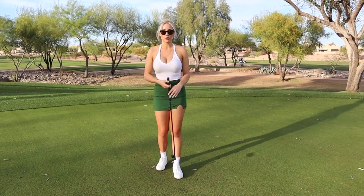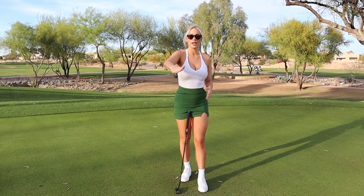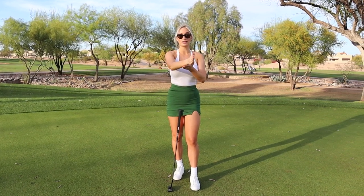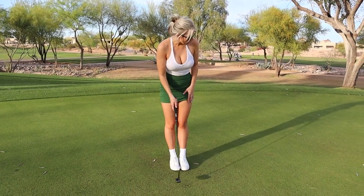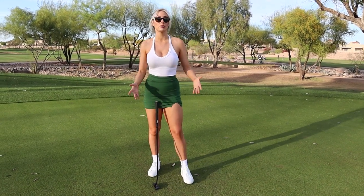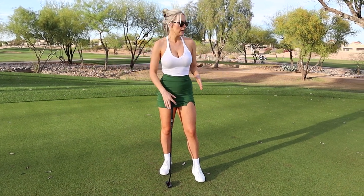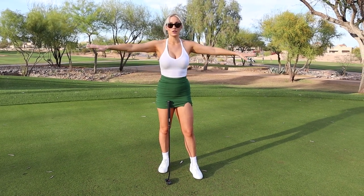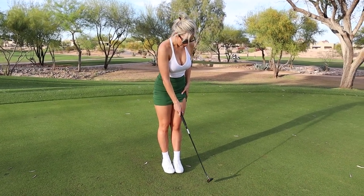When people are visualizing their putts, some trace a line of how it's going to track into the hole, and some like to find a midpoint or a point that they like to putt at. You can do both of those with this. So when I'm around here, I try to find a point where I want my ball to roll over. This is really great for long putts as well, because you have a midpoint that you break the putt up into, and it really helps you focus in on a direct spot instead of just looking at the whole picture. So for me, standing here, I want the putt to roll over this mark right there.